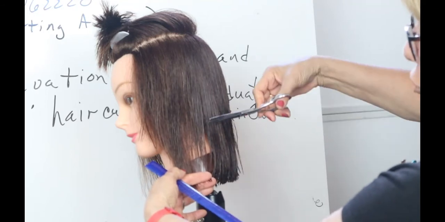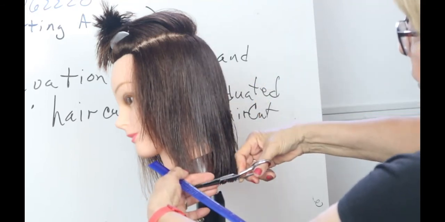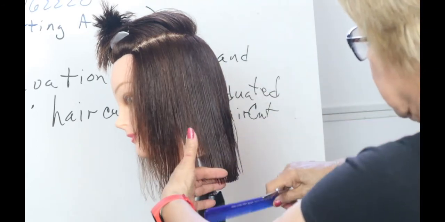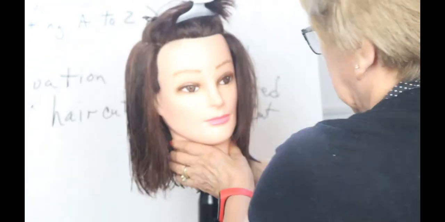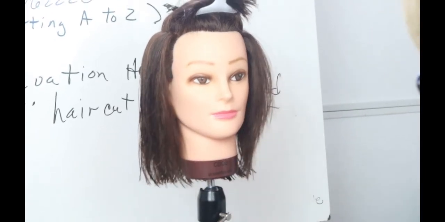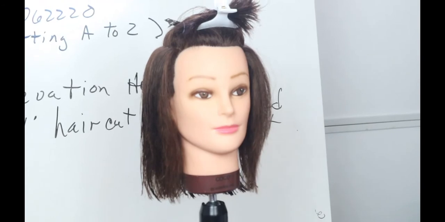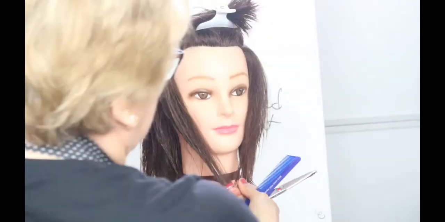So don't cut it shorter. Make sure your shear is straight as you do it, even if you just take off a tiny bit, but you're going to see that your variable was right there. Now it looks pretty even on both sides. I hope. I can't tell because I'm standing too close to it, but I think it does. Yeah, it does. There you go.